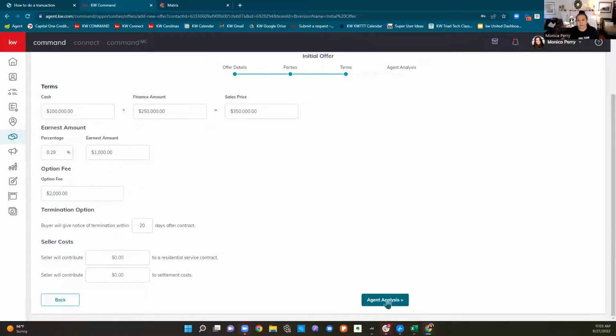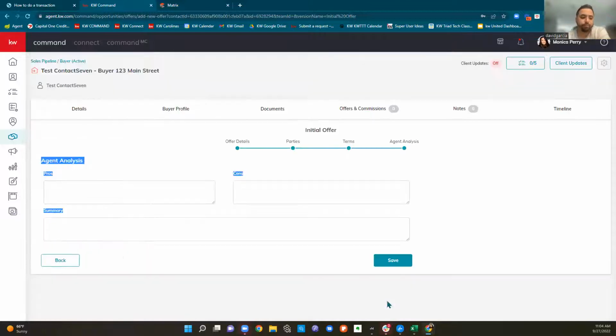Like I said, from a buyer perspective, you can put as much detail or as little in here as you want. You just got to fill in what you have to fill in. It's more from a listing perspective where they'd want to know, okay, this person's doing all cash, this person's doing conventional, this person's doing FHA. Which one do I want to go with? Right? Because you're comparing multiple offers. Make sense? Good? Yes. All right, we're going to go forward.